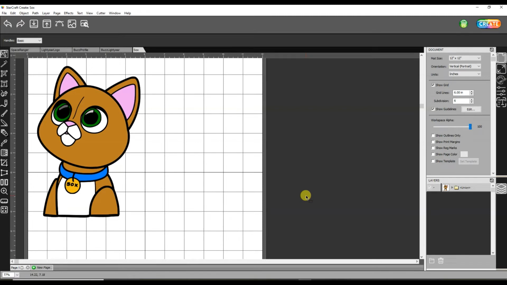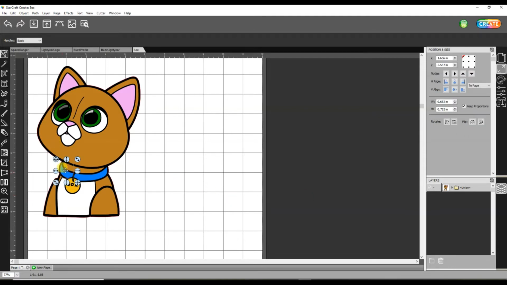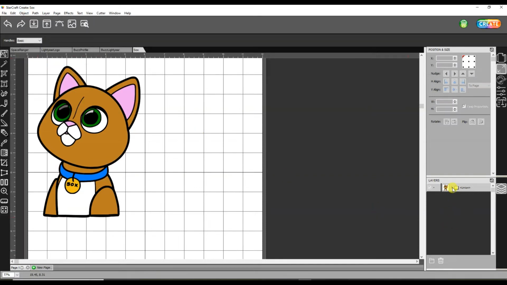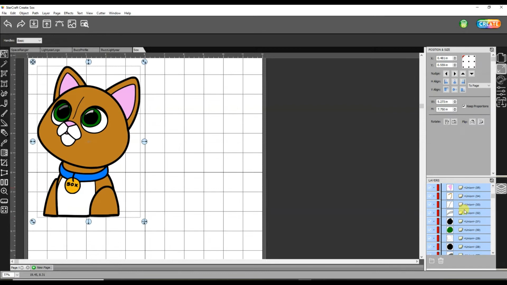But we're not done. I want to look at these individual colors and layers and kind of merge things together so that it holds their placement and position. So that when I bring in this blue layer, for example, they will have the same spacing and placement.